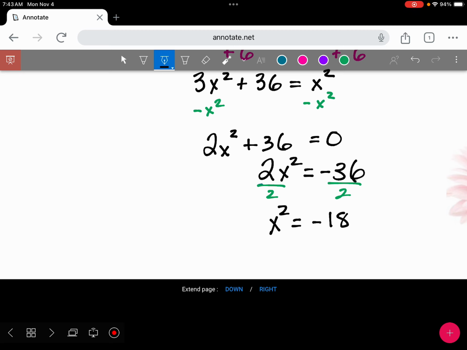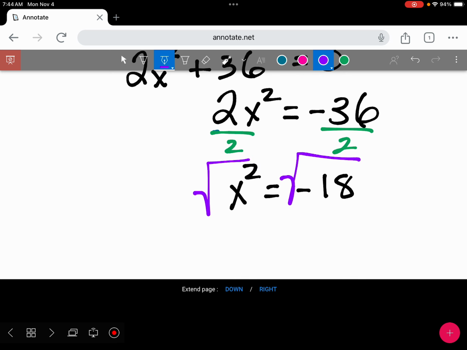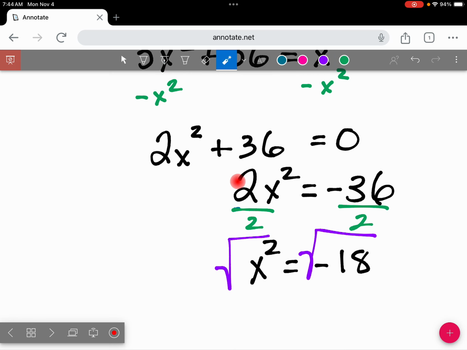If you only put the i in front when it's the radical, right? Oh, wait. Yes, i is the square root of -1, so it is involved with the radical. We'll get there. Because what do we do next? Square root both sides. She just square rooted her 18, not square rooted earlier. The problem with square rooting earlier is 2 is not actually a perfect square, so you would have square root of 2 times x.